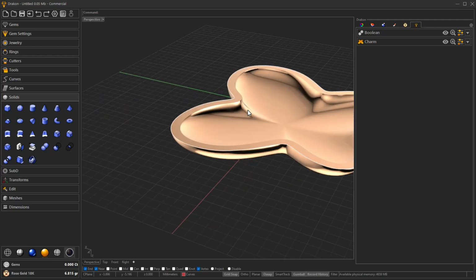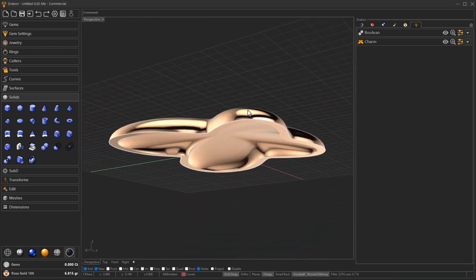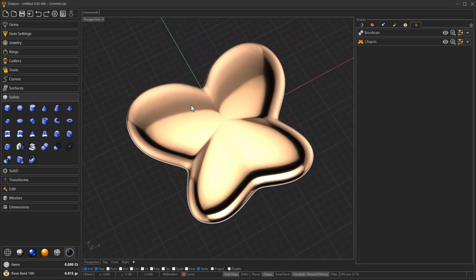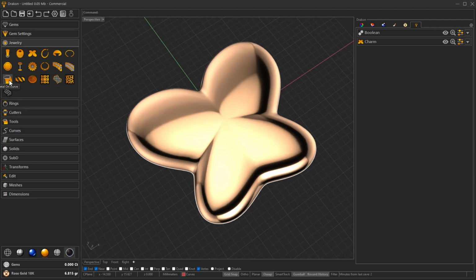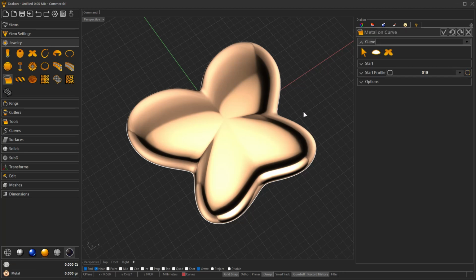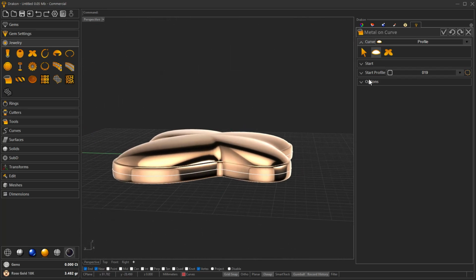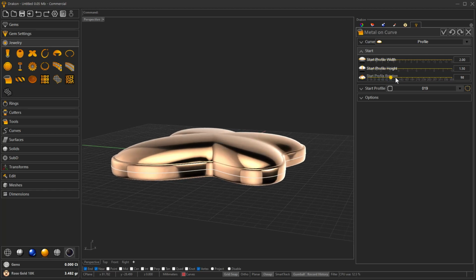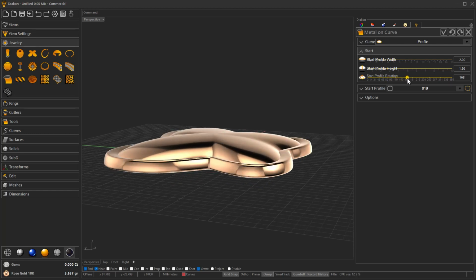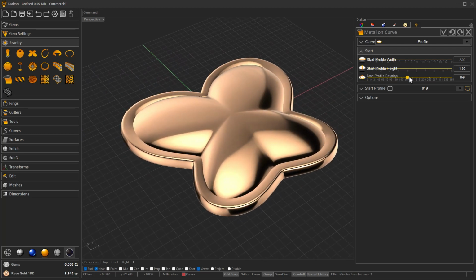As you can see now, we have hollowed out the back, and we have the curve where I'm going to use the metal on curve to create a border around the surface. So I just select my curve, and I need to make sure, let's rotate here, this profile.